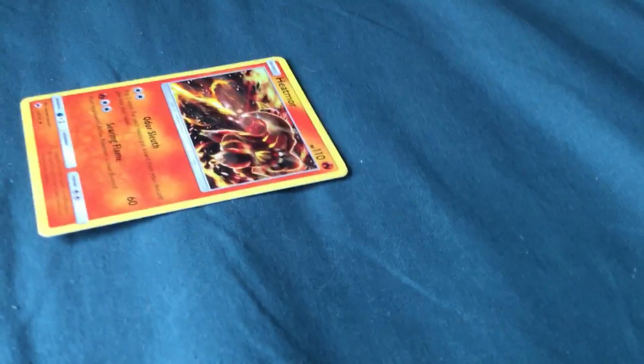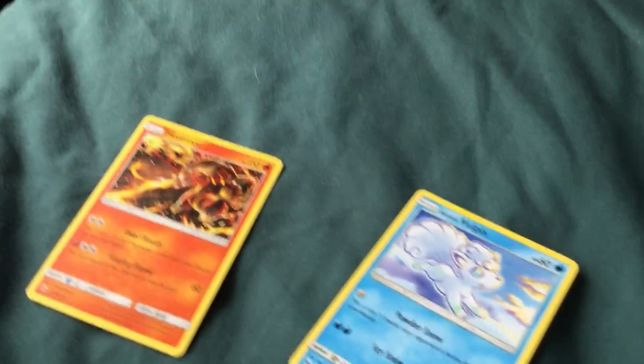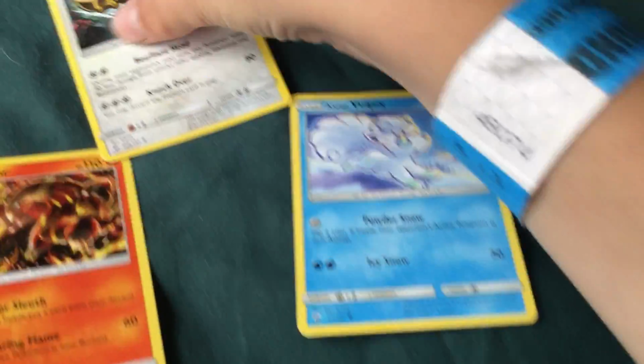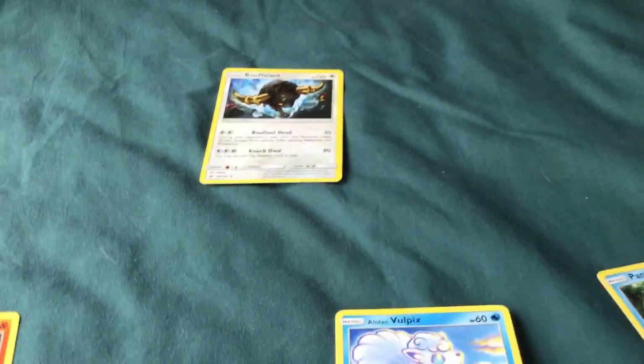And Heatmore's turn. Move 1. Which has no effect, sadly, because it's for the trading game. So no move. And Buffalant's just going to win anyway. Move 1. Destroyed. Out of the game. Congratulations, Buffalant, or whatever you are. You go to the next round.